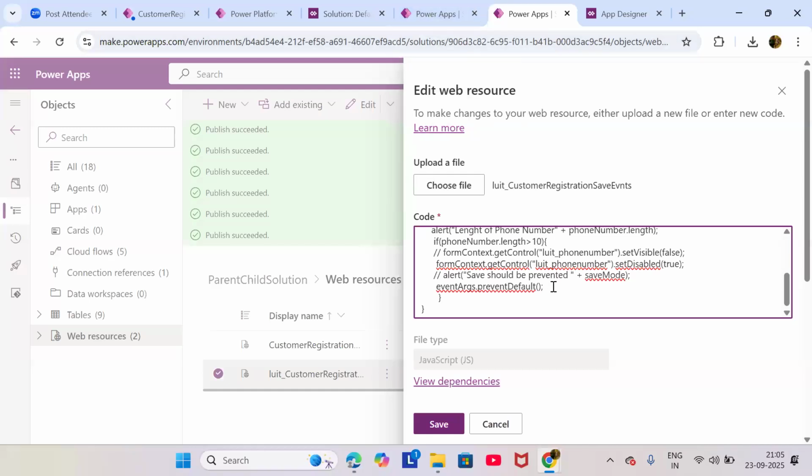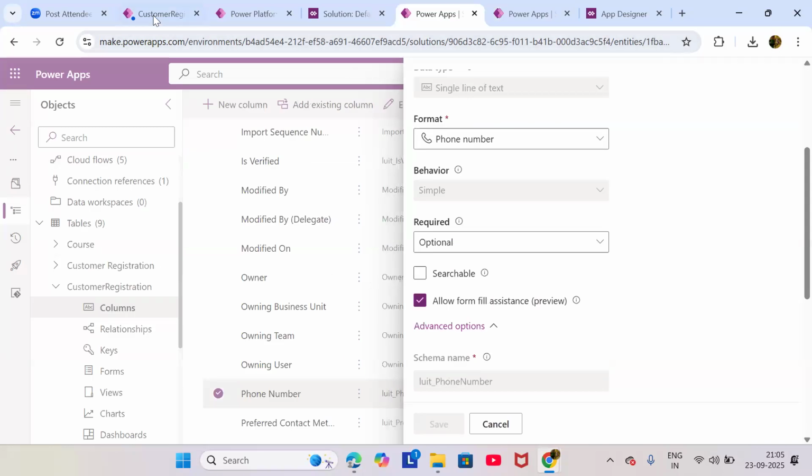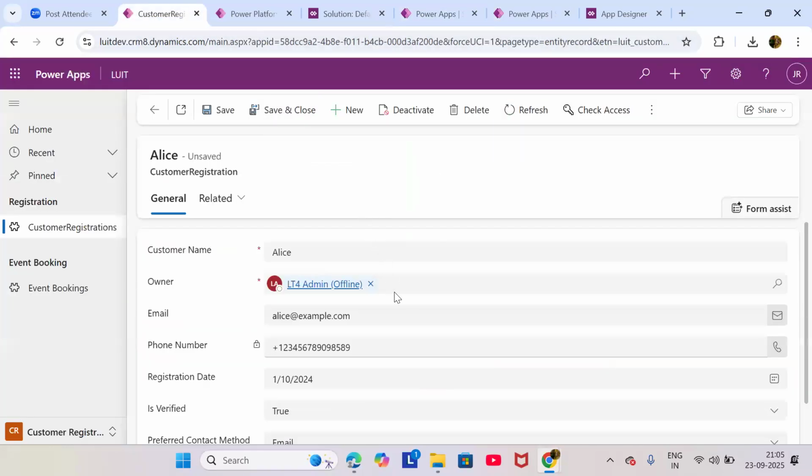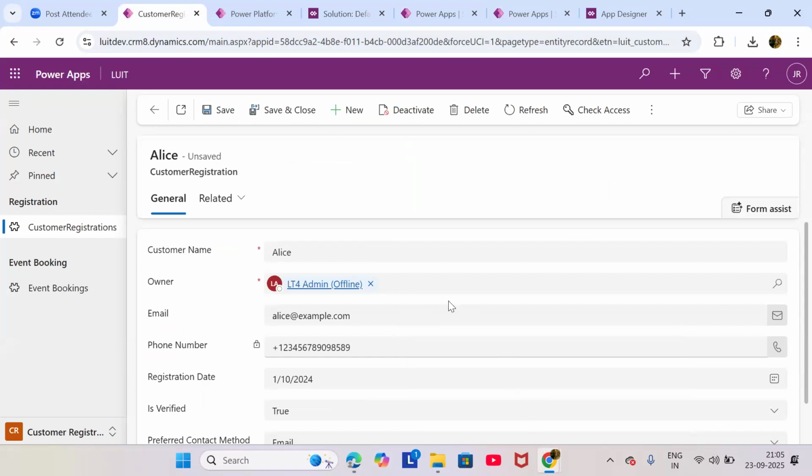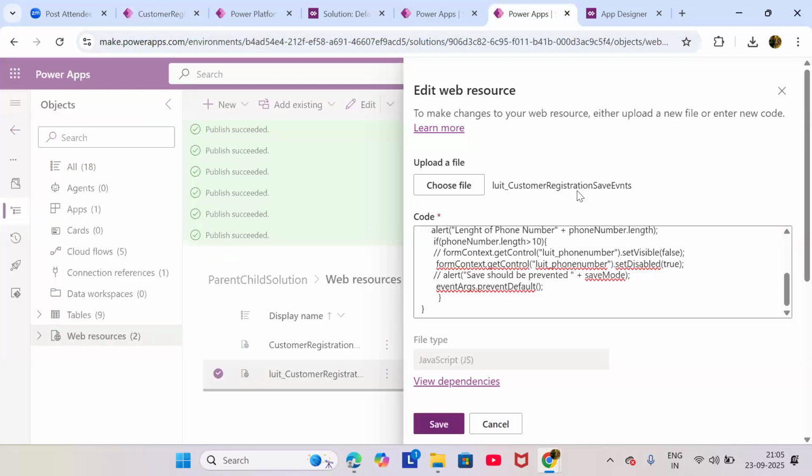Now we are clear what the attribute is and what the control is. Coming back to the form again, here we only get the value, but we can also set the value. Instead of just get value, we'll use set value and mention the value we have to provide.